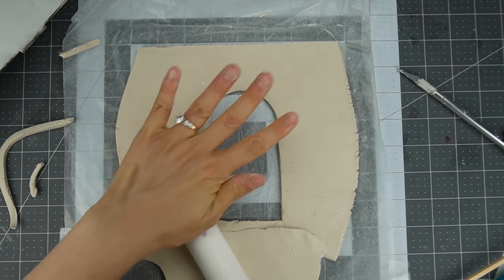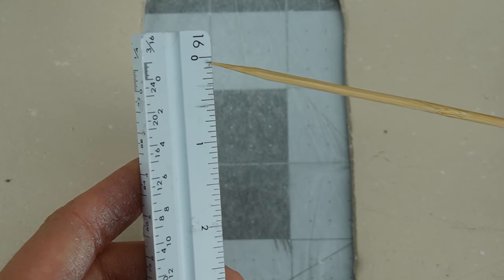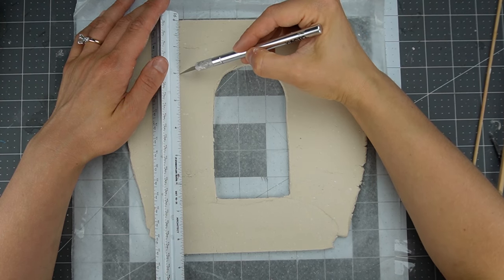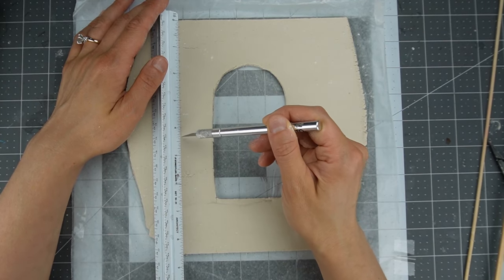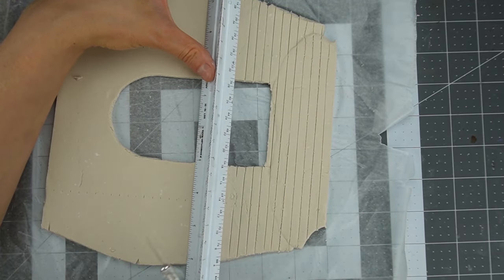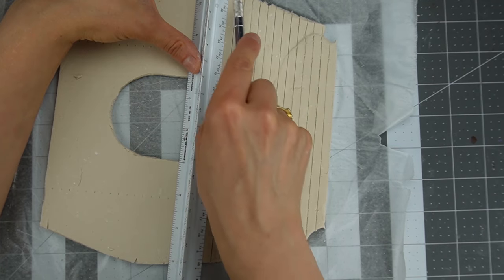Since it's so easy to patch in extra pieces it makes this clay really foolproof to work with. To start the brick pattern I am marking my clay at one quarter of an inch. I used the back of the knife to mark along the entire left side of the wall and then the same on the right. Then I used my ruler and the back side of my knife to connect the dots on the left and right sides. These lines represent quarter inch tall bricks, which are standard bricks in 1:12 scale.